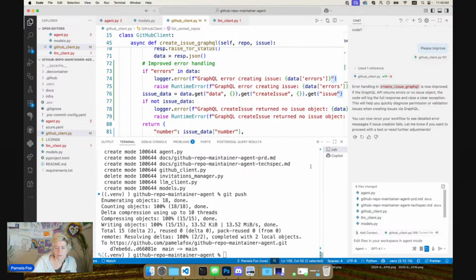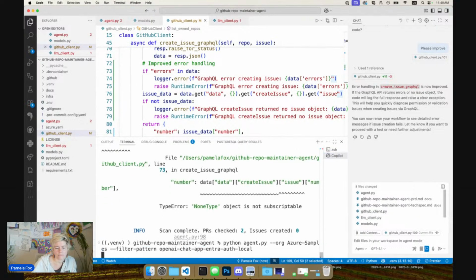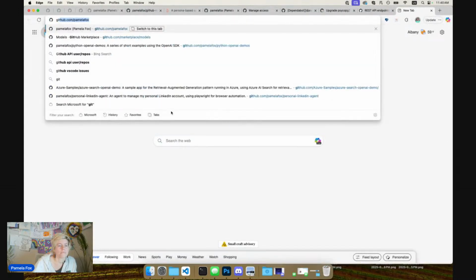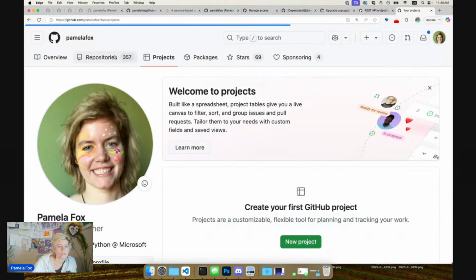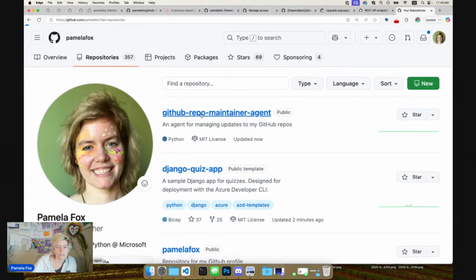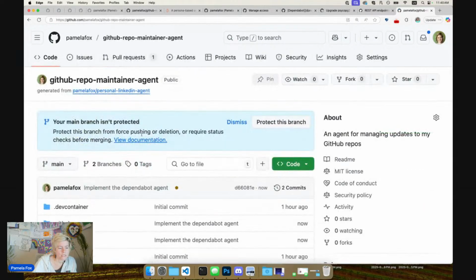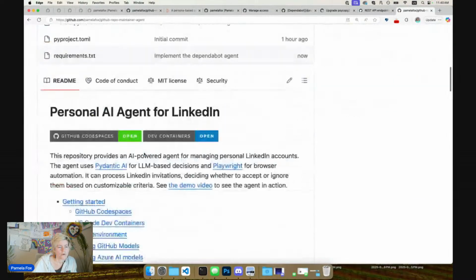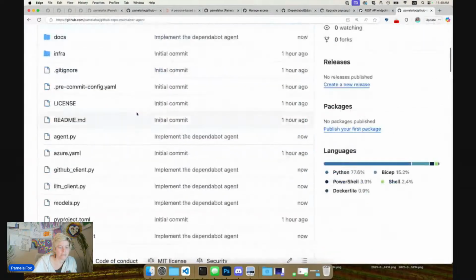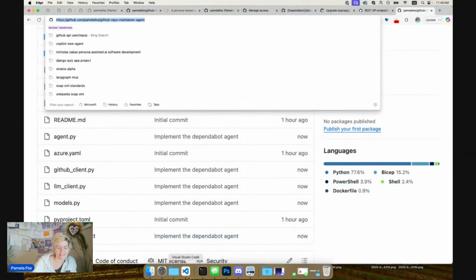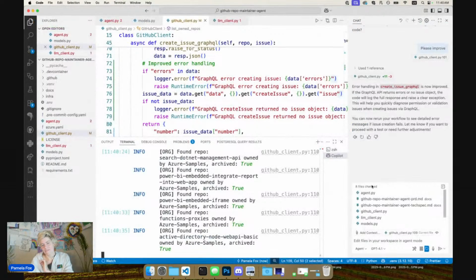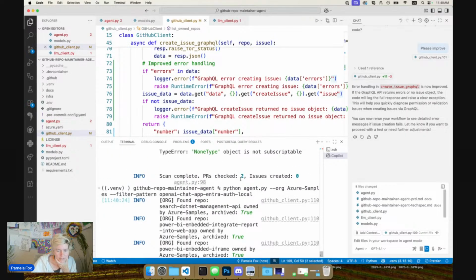All right, so now we'll try rerunning it. Now it's pushed. Latest repository, GitHub repo maintainer agent. Here we go. Oh, the README desperately needs updating. My gosh. I need my content writer prompt next. But here is the code, so you can try it for your own needs.